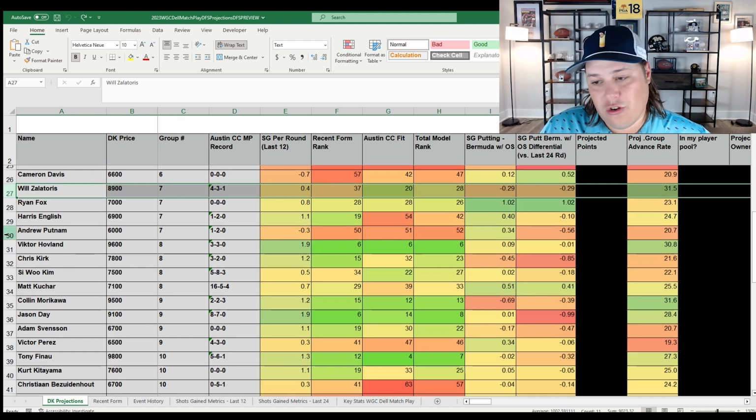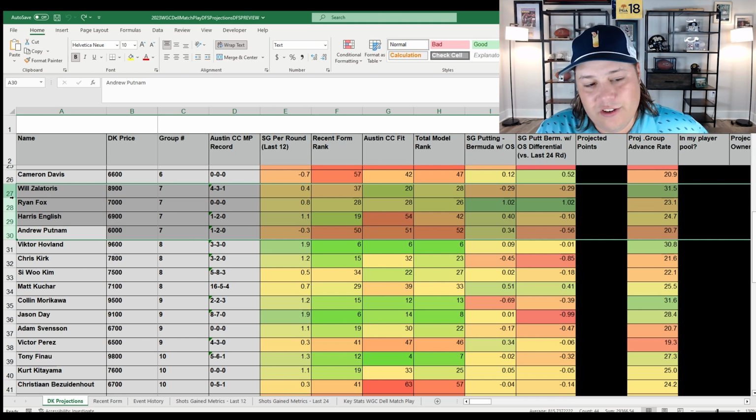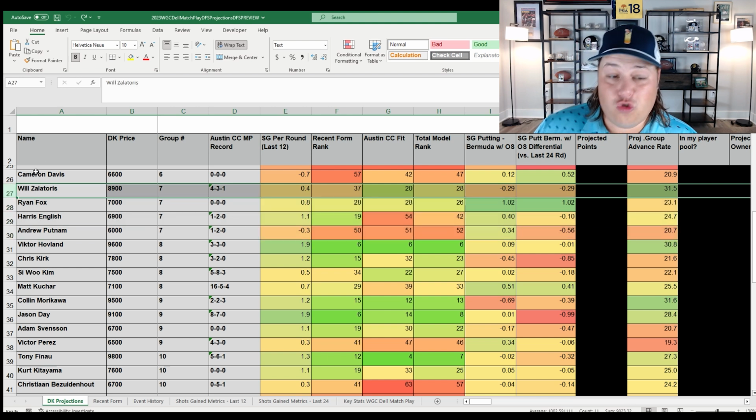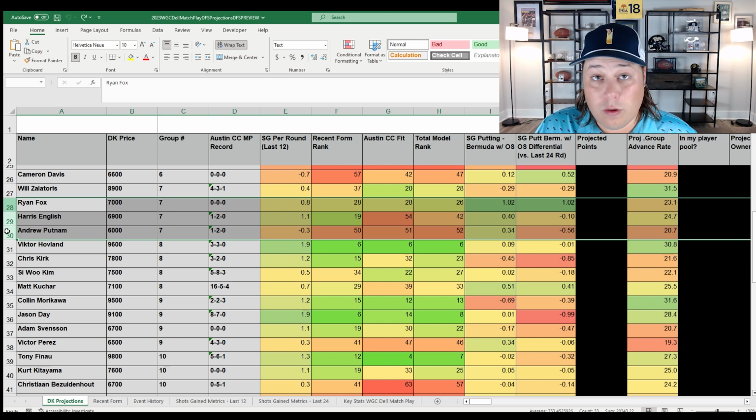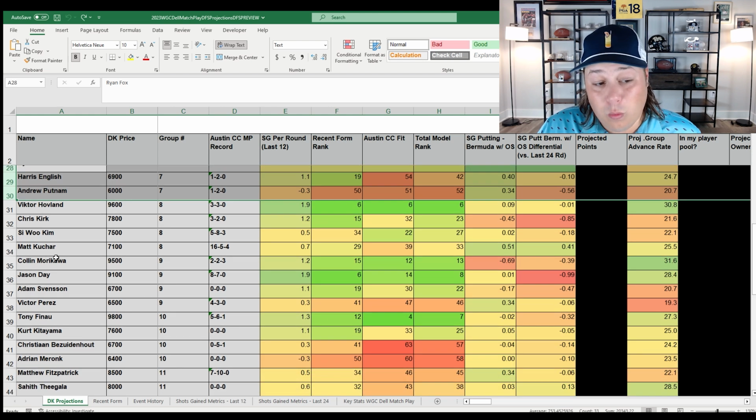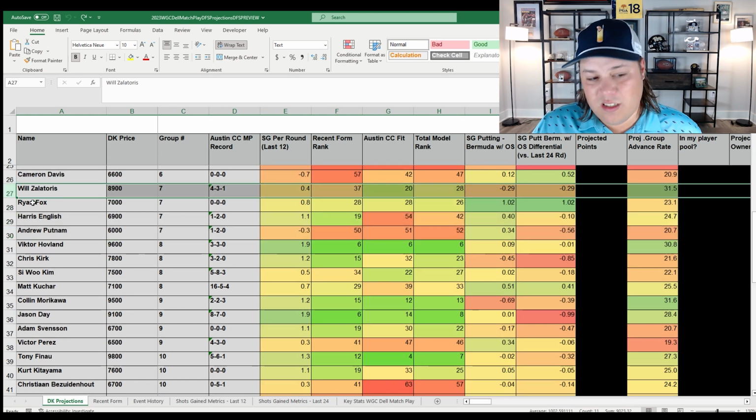This is one of the weaker groups out there, so if you're going to take Willie Z, I understand it, but I do think he's going to be extremely popular. And anytime you get a really popular player, you probably want to pivot. So love you, Willie Z, but I'm probably playing a Fox, an English, or a Putnam, or even all 3 of them. I expect all of them to be some of the lowest-owned players on the slate, and Willie Z to be one of the higher-owned players on the slate just because of matchup.